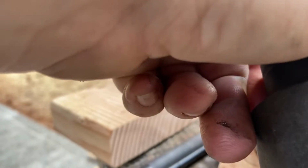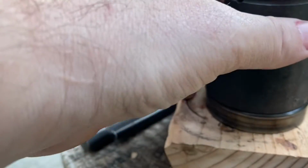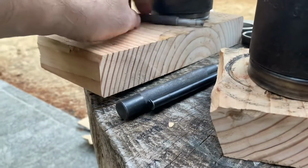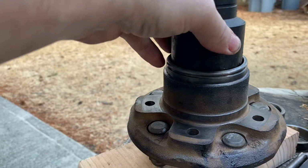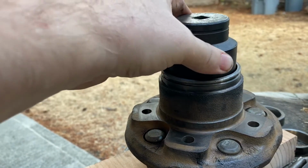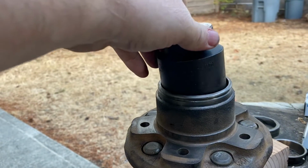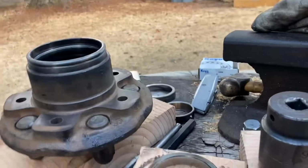Our inner bearing race, we're going to use a 46 mil Bonnie impact socket, 1/2-inch drive, and it's going to fit just inside of the race for the inner hub bearing. We'll flip this over, and as you can see, it fits just snugly inside. It won't get stuck, and we'll be able to drive that race all the way down into that hub without an issue.